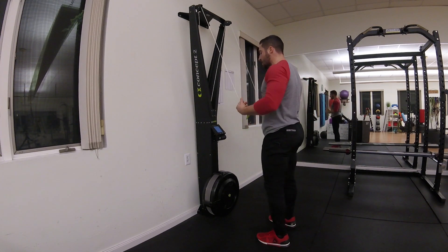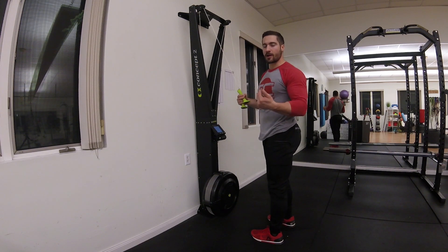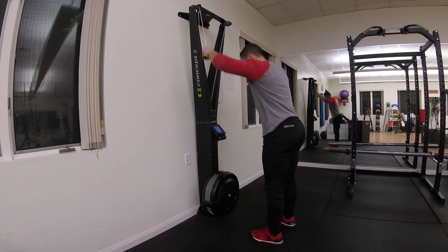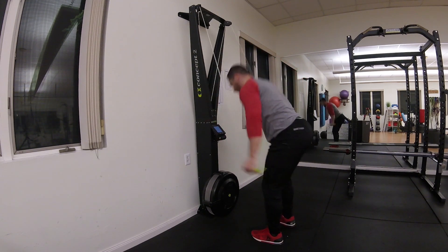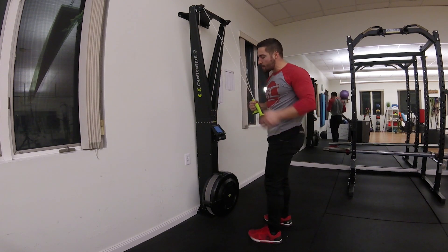The first thing that you'll be able to tell if you're too close is that you're going to feel crowded — like you're almost concerned about hitting your face off the monitor, or you're going to feel claustrophobic. So if you're coming in really close and you feel like you're right next to the monitor, that's not ideal. Take a step back.